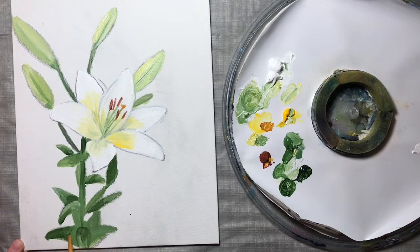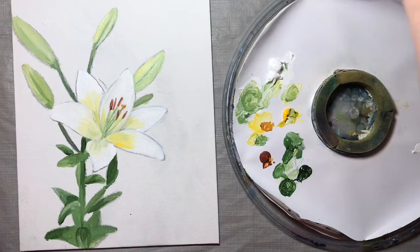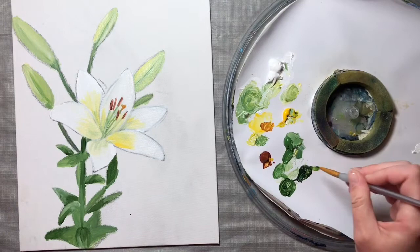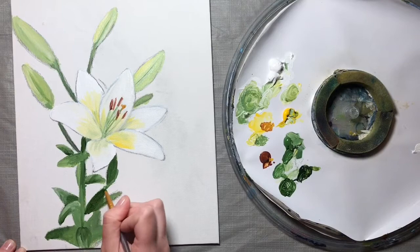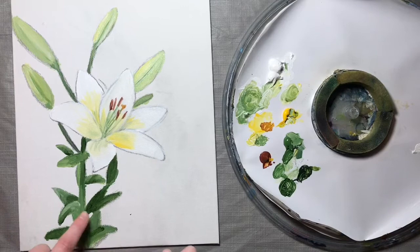This one's going to have some dark on the end. Then I'm going to throw a little bit of our yellow and white mix in this part. Look at your source picture to see where it needs it. We're basically just highlighting with our green. These are going to have some dark too, because they're all under the lily. These are lighter in the back because the sun's shining from that angle under them. Let's let that dry a little bit.